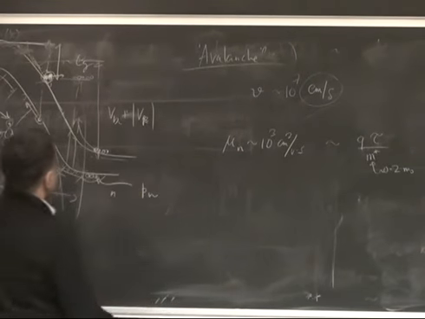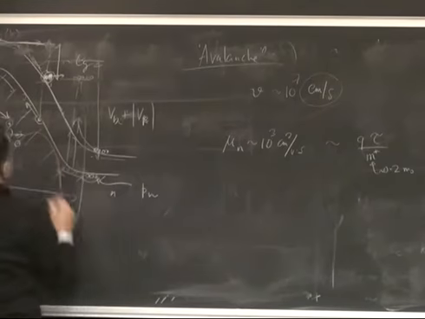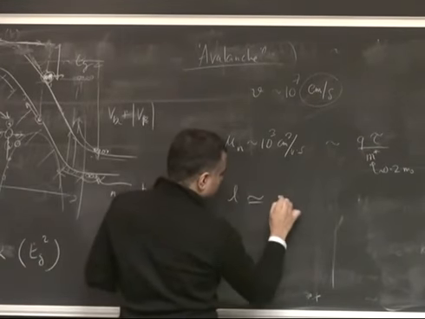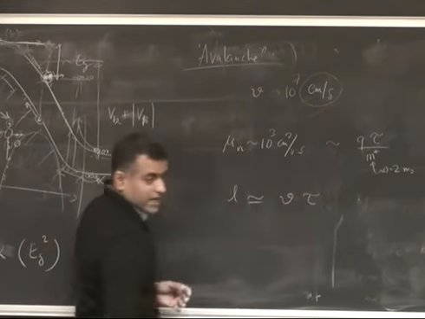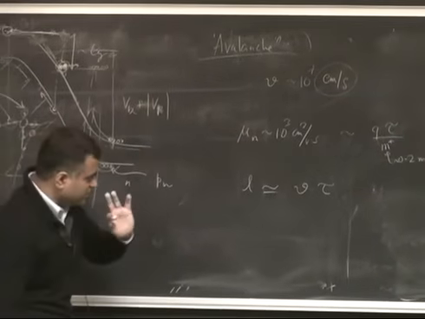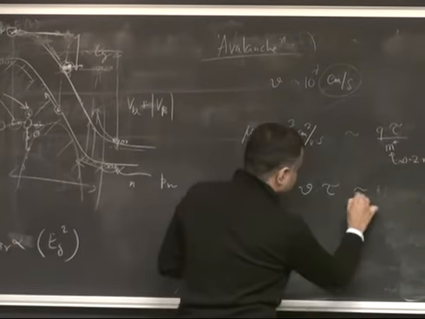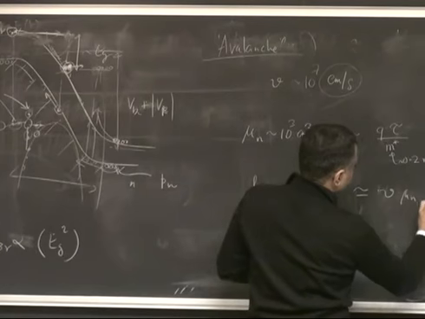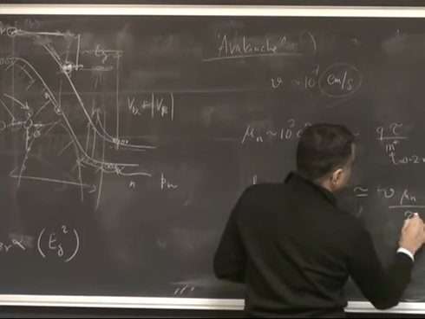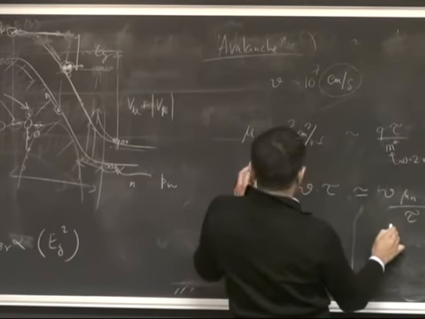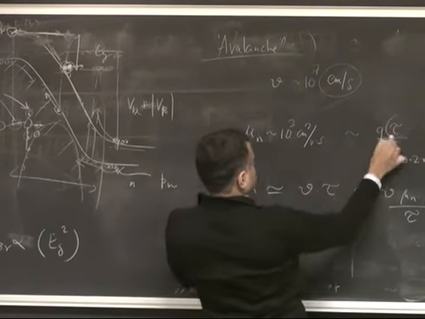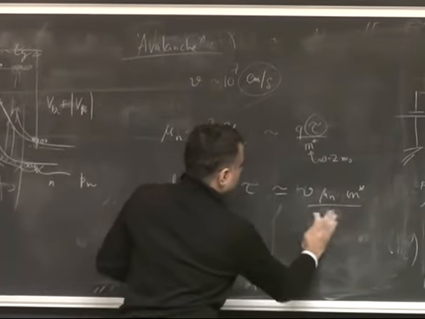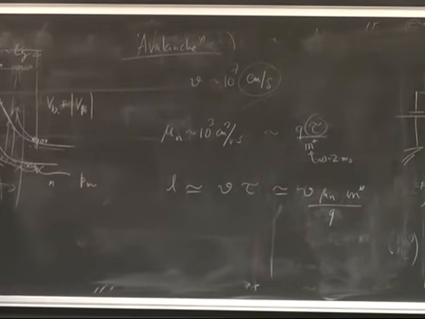The length the electron moves over one scattering event is called the mean free path, right? And that's velocity times the scattering time, the mean free path between any 2 scattering events. So that's roughly velocity times, you can rearrange this, mobility m star over tau. So this is the tau, mu m star by q. That's the mean free path.